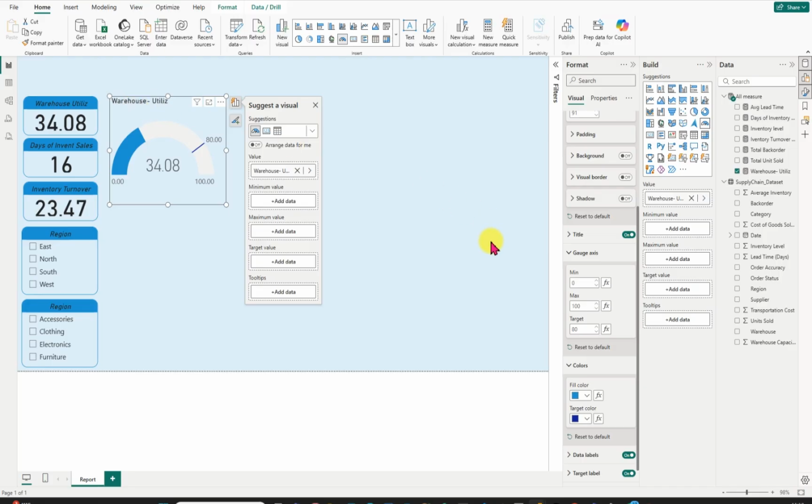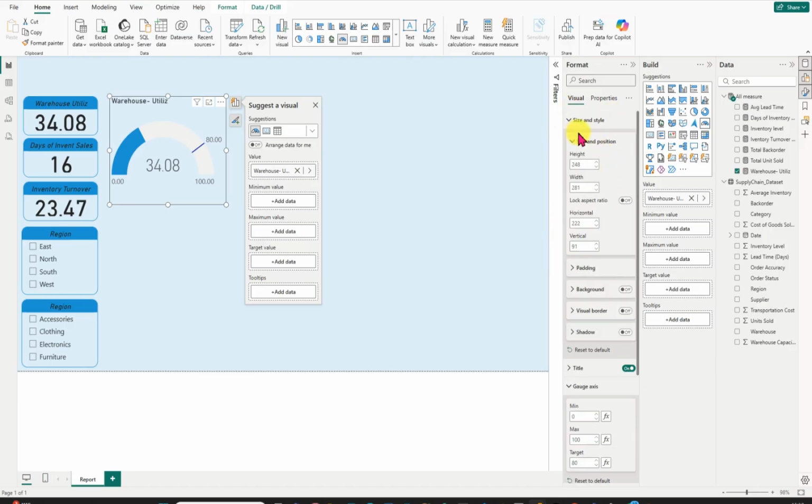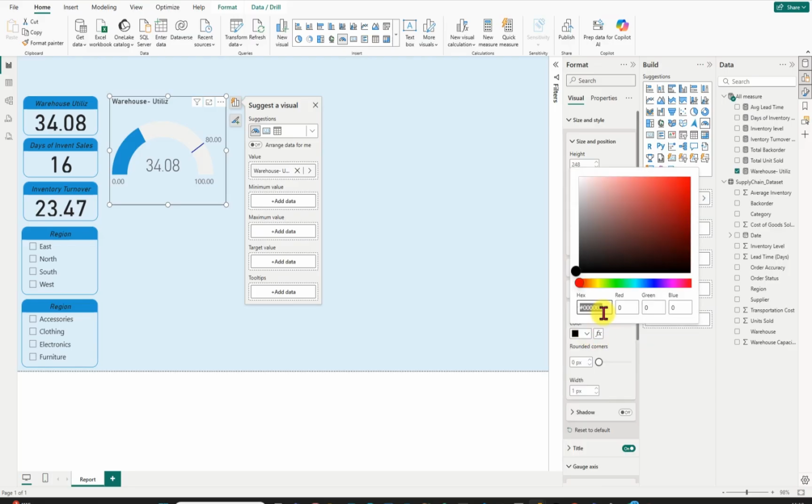Then the next thing I'm going to do is we go to size and style, to our visual. Then we go to the color as well, and we're going to change it to background. So we're going to have this.